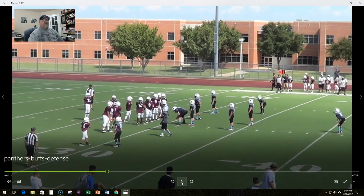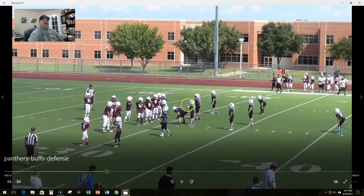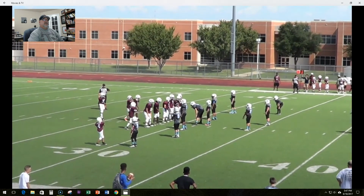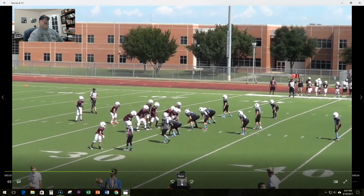So this is the 3rd or 4th series here. It looks like I'm in a 6-2 wide tackle with a golf tee split, that golf tee is a stack here over the nose guard, where the 2 A-gappers basically stack over the center and they go. So let's see what this looks like. Little confusion in the offense, which is okay with me. And here we go with the stack.